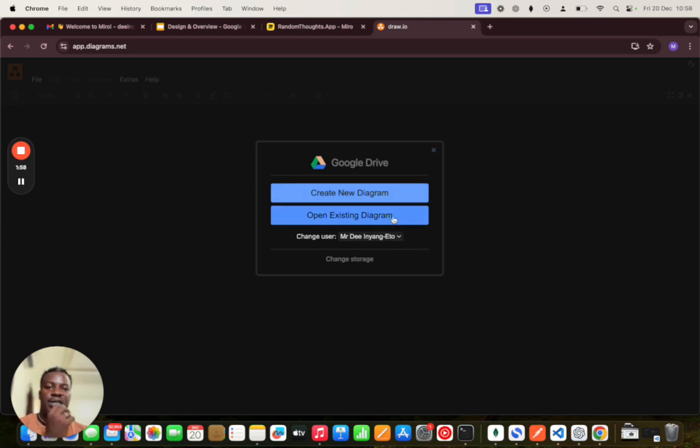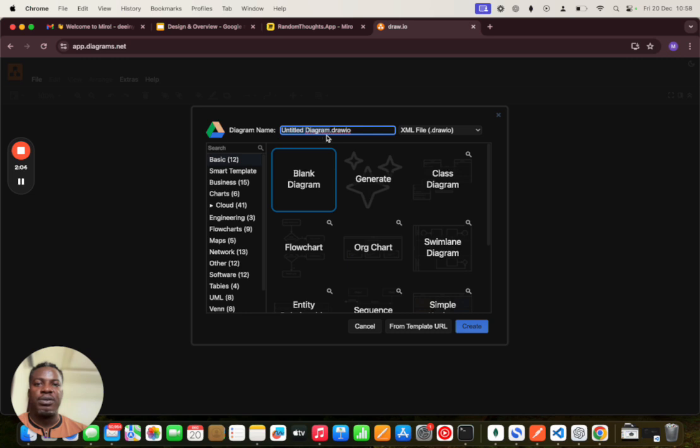With draw.io, if you have a Google account, it's really simple to get started. You can create a new one, or start it blank. If you don't have an account, you can quickly set it up. Now that we have a name for the application, it's random thoughts.